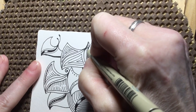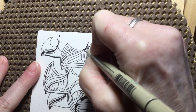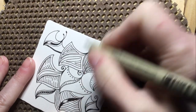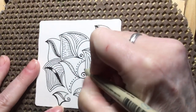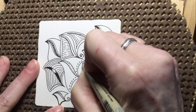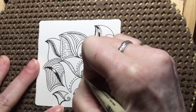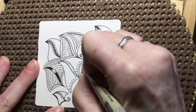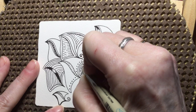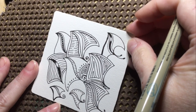So what I mean by auras is just taking each one of these spaces and adding a parallel line around the edge. Seemed like I had a lot of unfinished sort of messy lines this time. So in each one of these spots where there is a blank, I'm going to fill it with a series of aura lines. Okay? This may end up being very confusing to the eye.